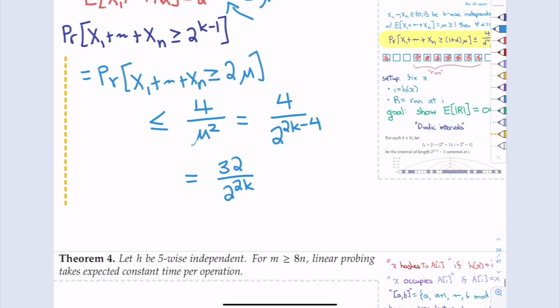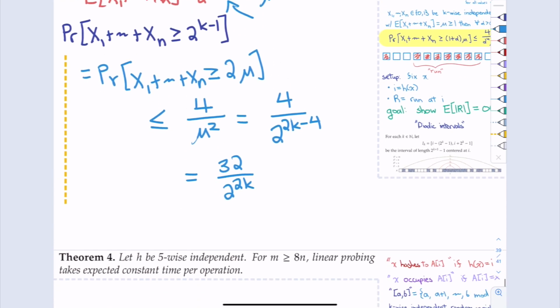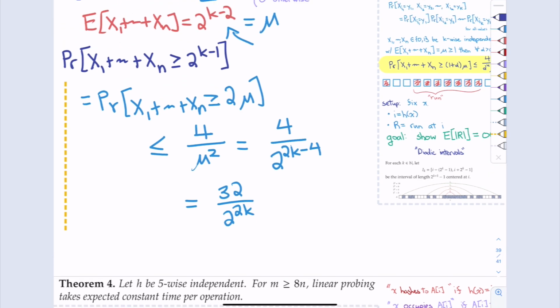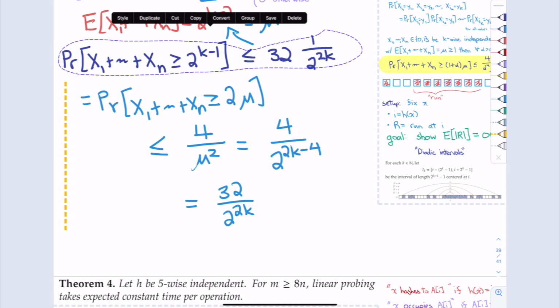Okay, so what do we show? This thing is at most, I guess I can just write 32. It's not so bad. I thought I wouldn't have time, but I think we're going to be fine.